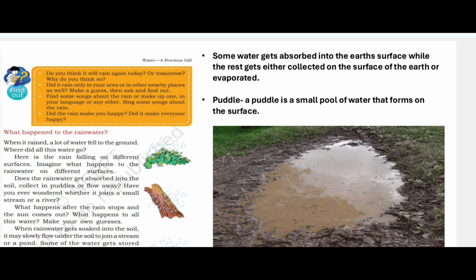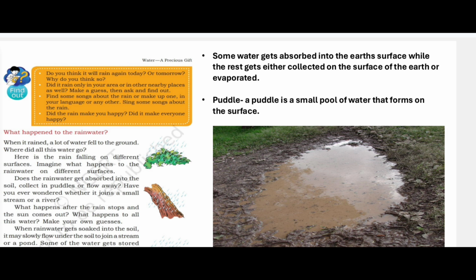Find some songs about the rain or make up one in your language or any other language. Sing some songs about the rain. There are so many songs about rain, right? You can just pick one of those or you can ask your elders to help you with this activity. Did the rain make you happy? Did it make everyone happy? So what happens when it rains? Doesn't it make you happy? You get to eat nice hot bhajis, pakoras with some warm tea or warm milk or hot chocolate. So definitely it makes you happy.